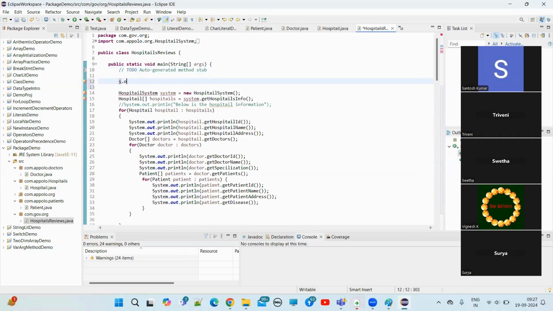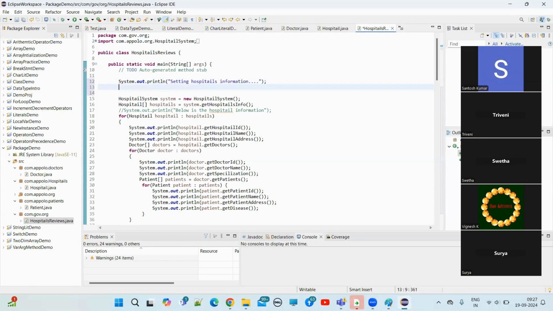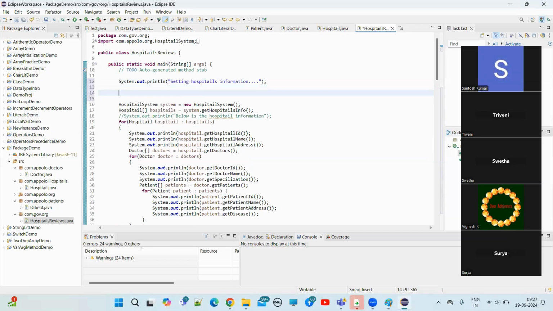Before calling, system.out.println, this out: setting hospital information. Like that I'm taking. So here I'm calling, and this is what, guys?